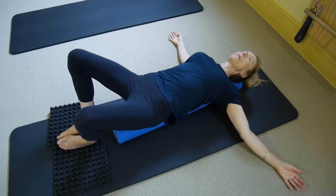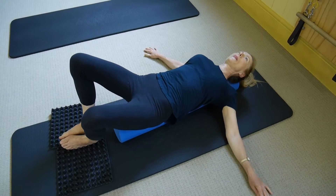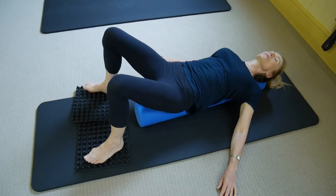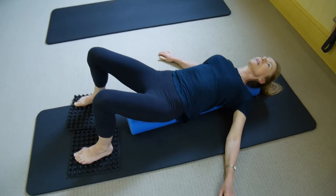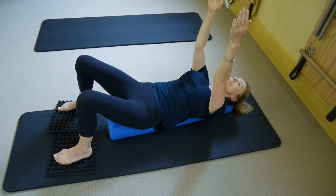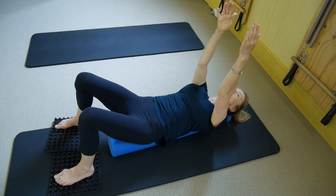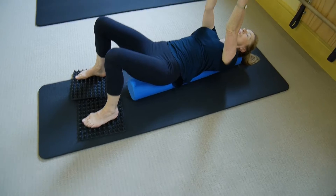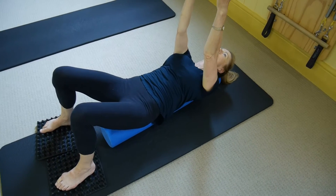Let's start off with some shoulder movement. We'll bring our feet out to a little wider than shoulder-width apart, feeling nice and stable. We're going to raise our arms up to the ceiling — fingers pointing up — and just lift and lower those arms. Try not to force that at all; try to gain range of movement by relaxing into that movement. If you can't relax, come back to the proprioceptors on the bottoms of your feet by wriggling your feet into those pads — that will indicate to your body it's nicely supported and things will start to let go.